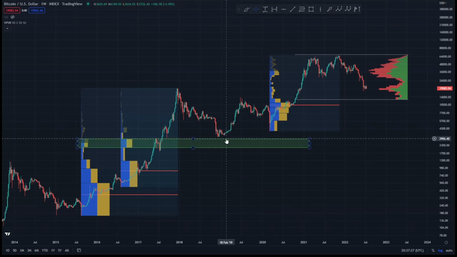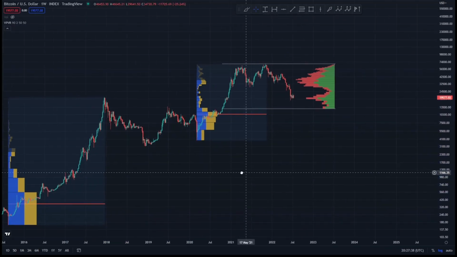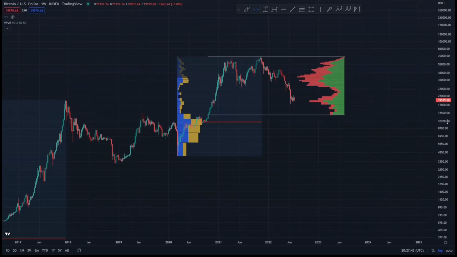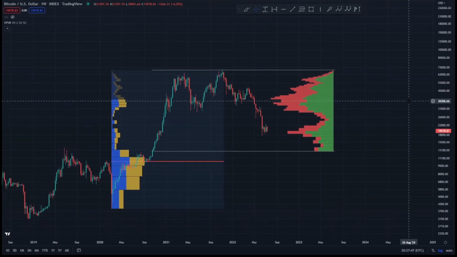Now, what you can see is we basically bottomed just above this volume profile. So once again, a very simple yet a very powerful indicator. If we do clear this one up, I'll keep this one on the chart actually. Now let's move over to the VPVR first and look at the volume profile for the visible range in the short term.